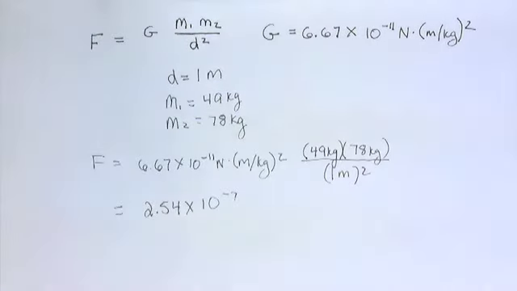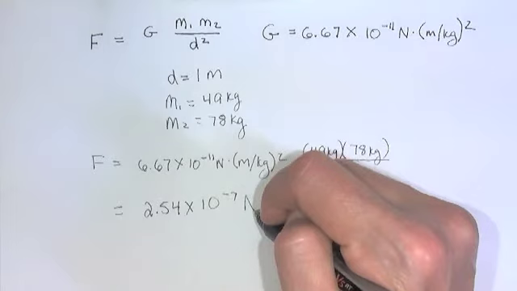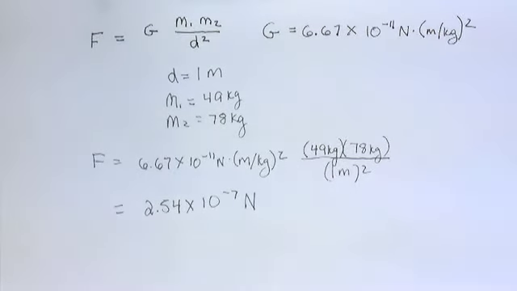And since this is a force, it's in newtons. And that is a very, very small force. That's why they're still sitting at the end of the park bench. That force of attraction between them, they don't feel it. Times 10 to the minus 7 describes how small this force really is.